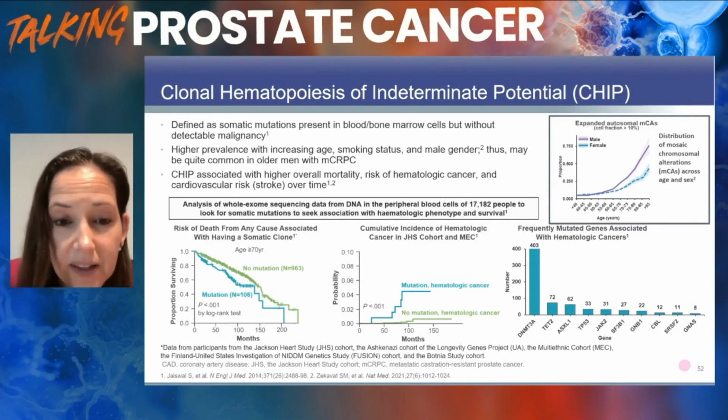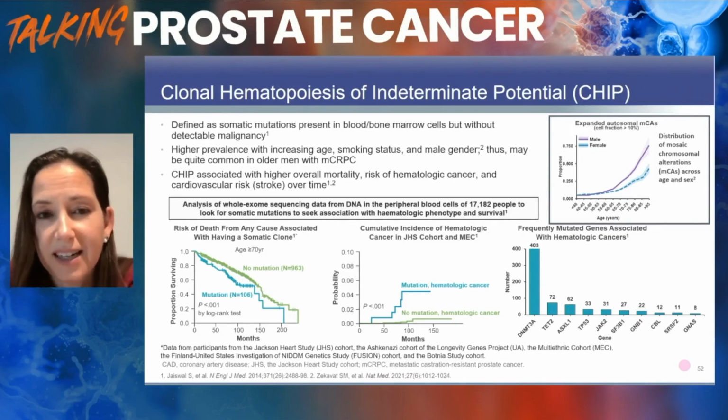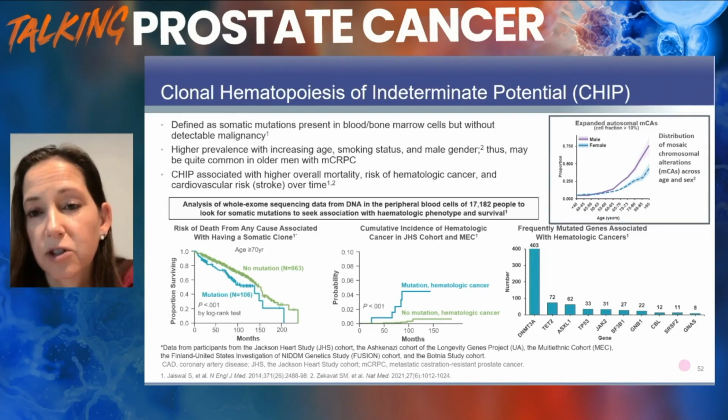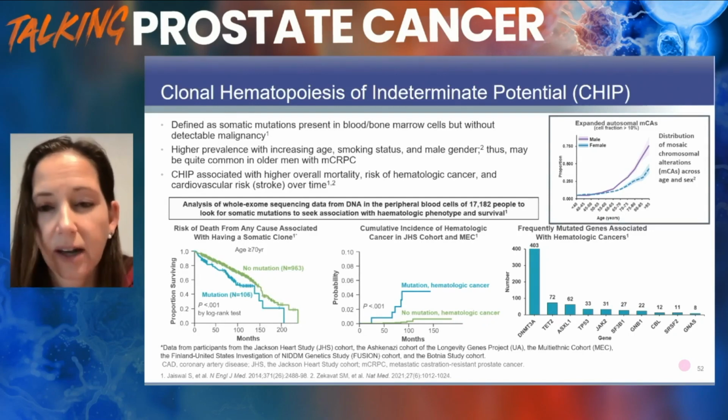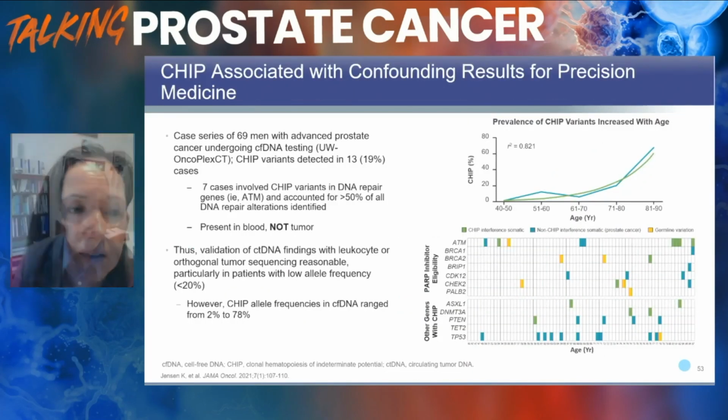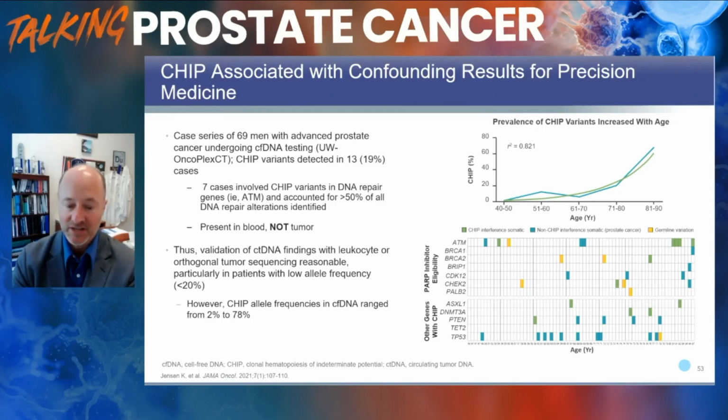We want to make sure, something like JAK2 might stand out as, okay, that's probably CHIP and we're not going to act on it, but it can show up even in some of the genes that we're looking for that are potentially actionable. And some of those genes are ATM and CHEK2, and I think we just told you that PARP inhibitors don't work as well in patients with ATM and CHEK2 alterations. Well, that might be because some of them are CHIP, but it could also be because some of them are monoallelic and not really drivers of PARP sensitivity in the first place.